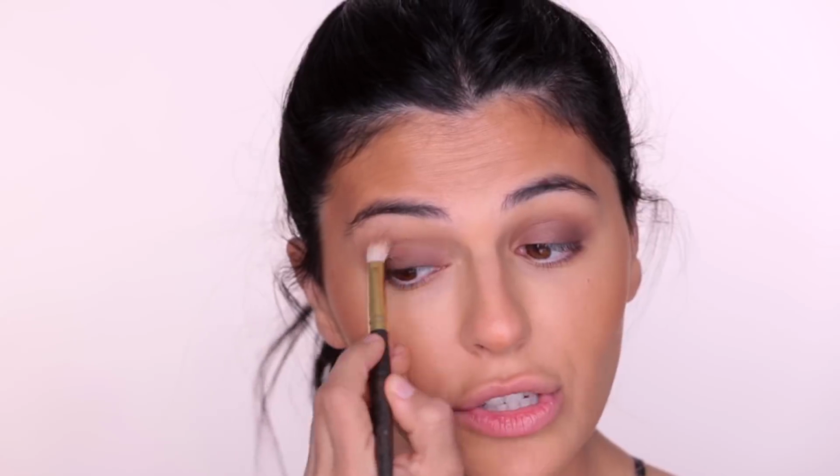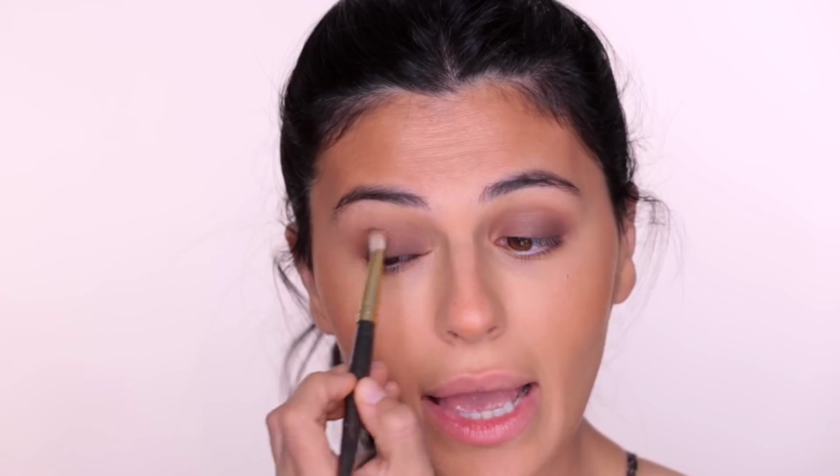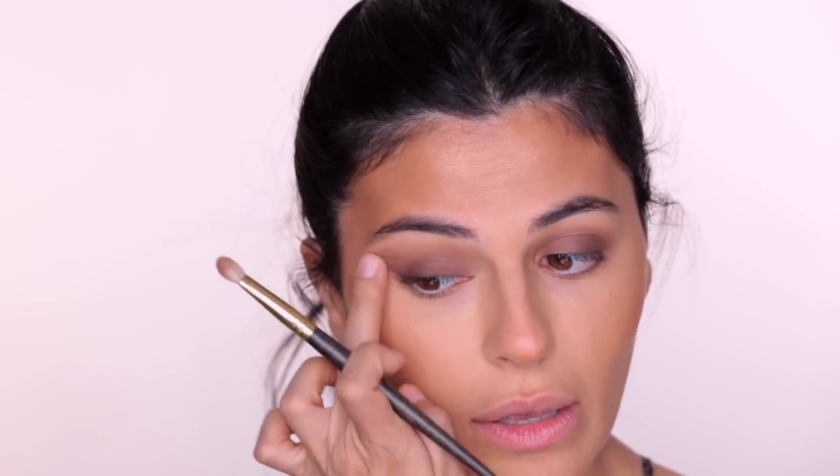You just want to make sure you look at both eyes and make sure the colors are even. I definitely need to add a little more on this side. And what you can do, actually, is not poke yourself in the eye like I just did. If you get up here and you're like, ooh, that doesn't look very blended, just go back to the concealer, put a little bit on the back of your hand, dip into it the same way, and just come up here and start blending it together. That's a good trick if your blend game isn't too strong right now.